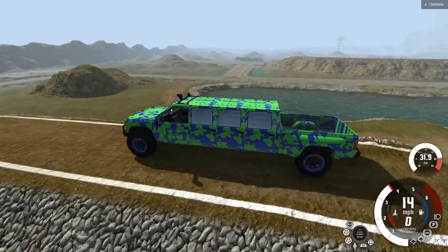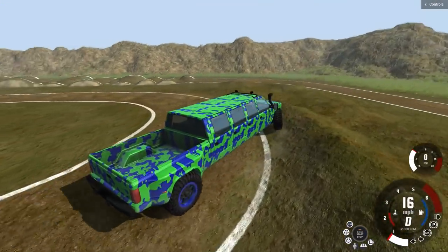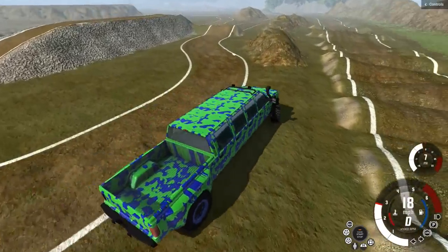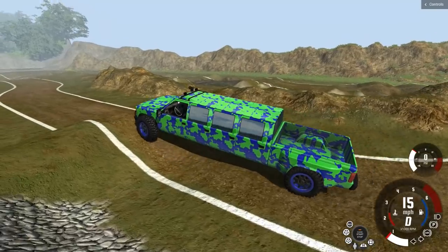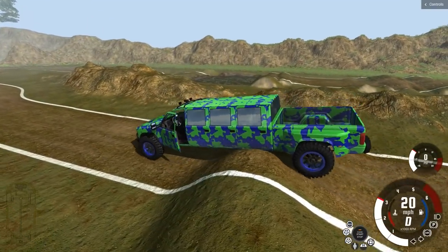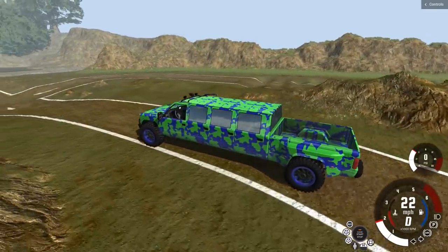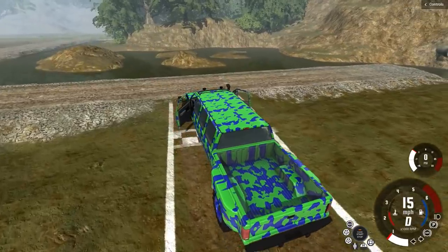There we go. Hang on. Well, I was going to do a burnout, but I ain't going to do a burnout if it's a full drive and rear lock. That's great. Oh, this thing has the turning radius of a gigantic elephant limo. Uh-oh. There we go. And my door's open. Yeah, the door's open too. That's great. All right, so we did make it through that.